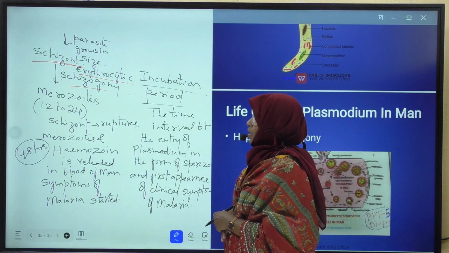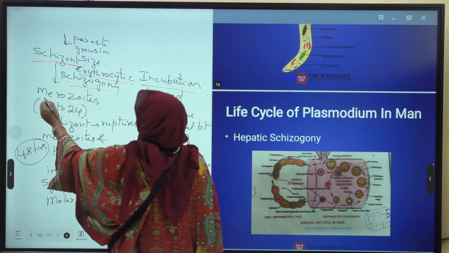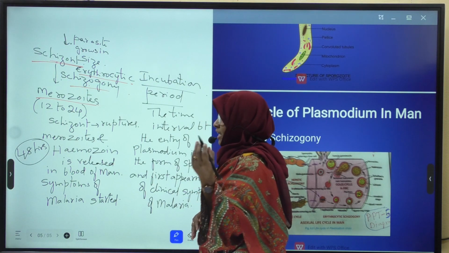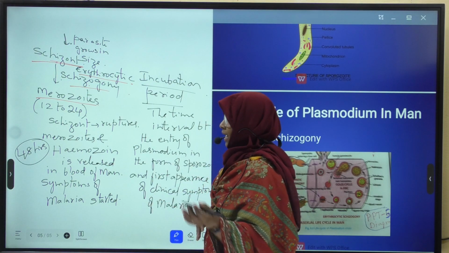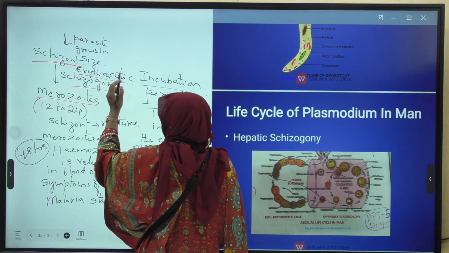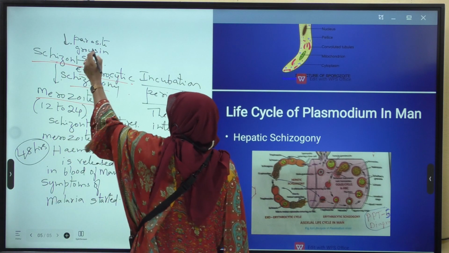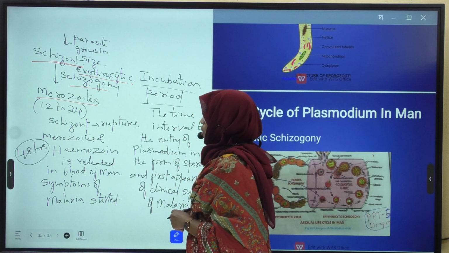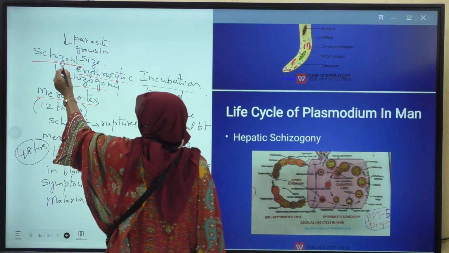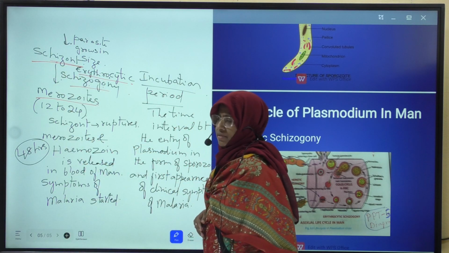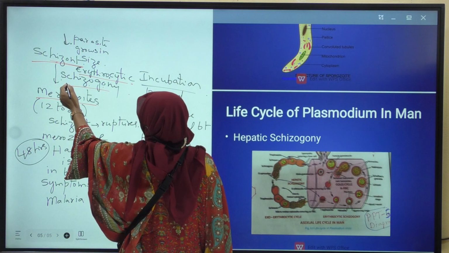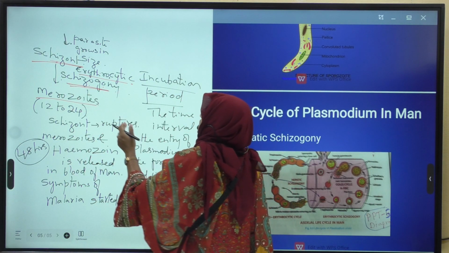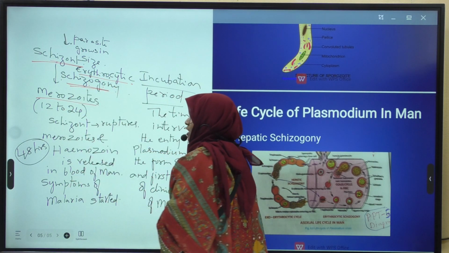Okay? So, many merozoites are formed due to erythrocytic schizogony. This schizogony takes place in the erythrocytes, no? Hence it is called erythrocytic schizogony. Here the parasite feeds on the globin part of the hemoglobin and grows in size and becomes the Schizogony stage. Okay, in this Schizogony stage what happens? Schizogony takes place.